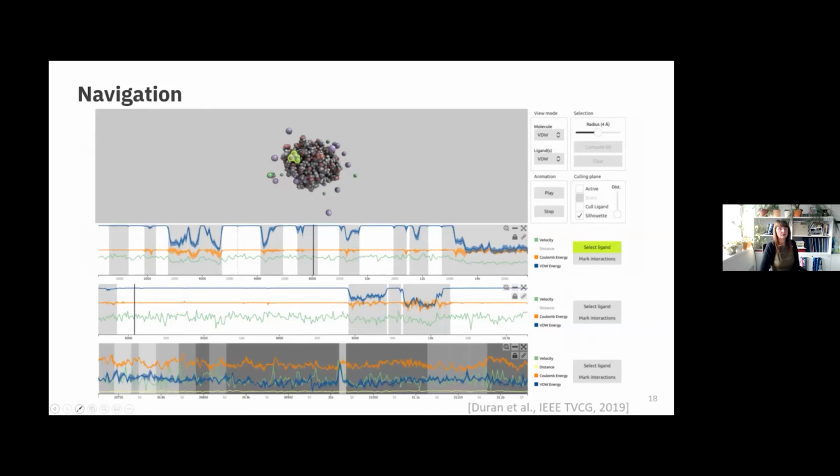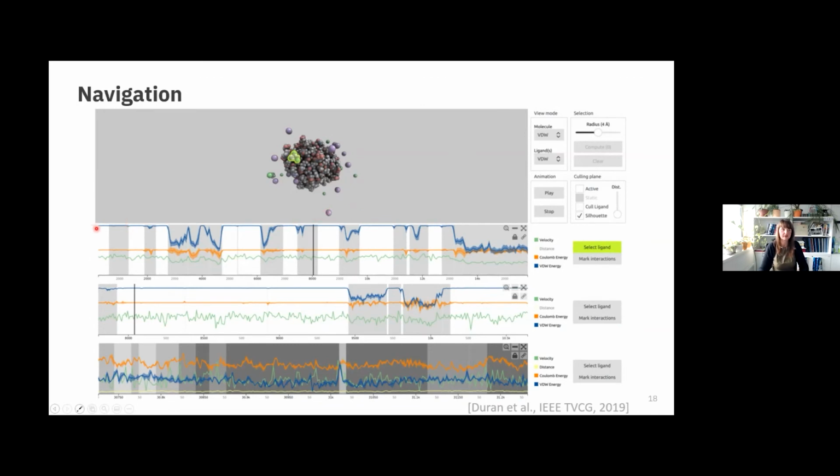Another approach which we were taking with colleagues from Barcelona in 2019 was basically, again, focusing on exploration of the interaction of protein with small molecules of ligands. And this time it was a simulation where we had one protein and in this particular case, 3 ligands entering in different times the inner part of the protein. And we wanted to observe when this is happening, how far from each other these ligands actually are, how far they are from the protein itself, and so on.